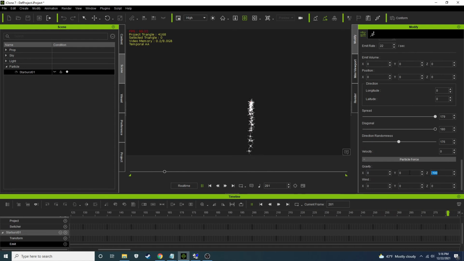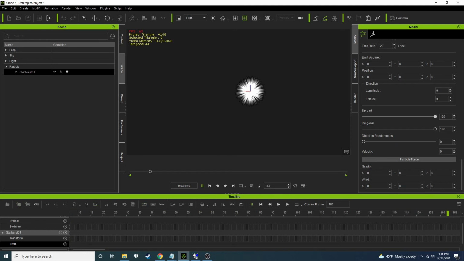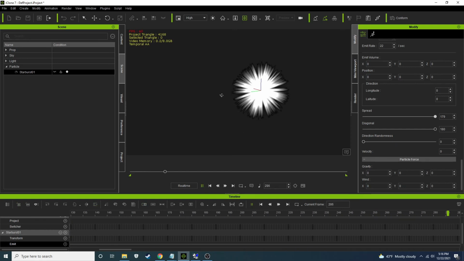And we'll get rid of our forces. Some interesting effects here that we have with the added rotations. I'm going to get rid of this directional randomness. So you definitely can do some interesting things with some of the legacy particles. Some interesting effects are possible.